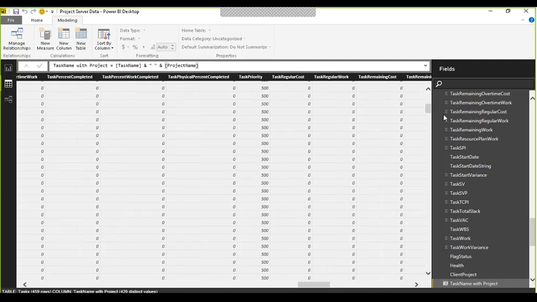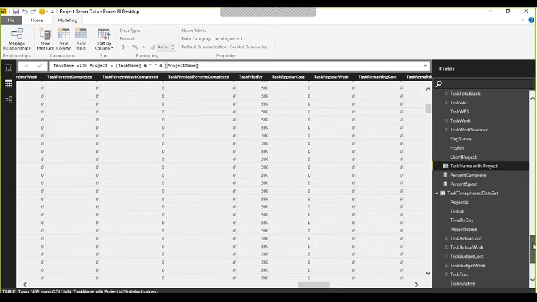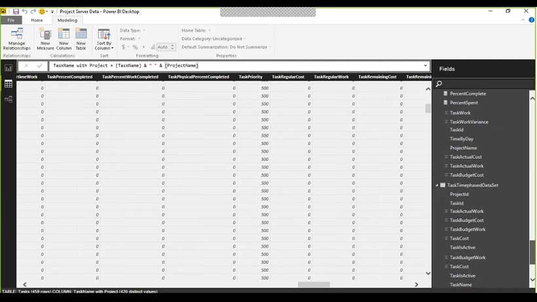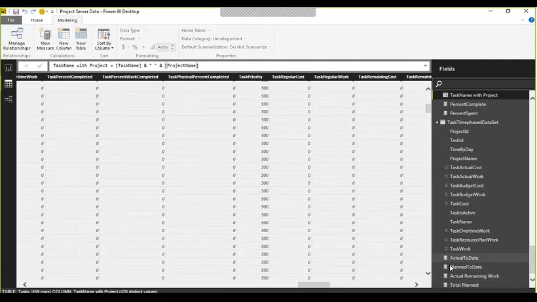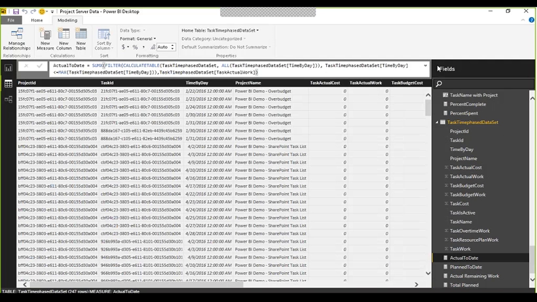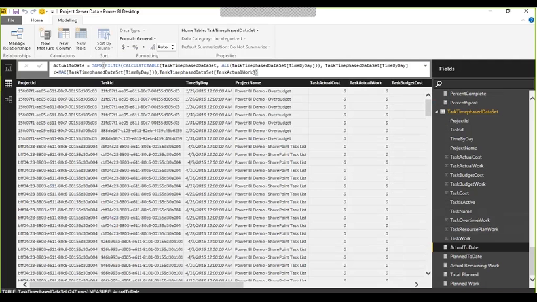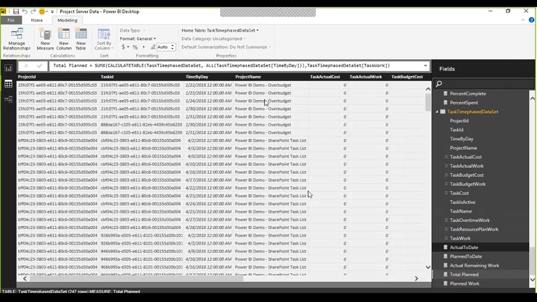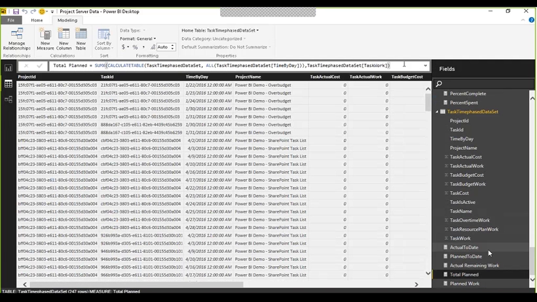But what if I want to do more than that? I mean, that's great that I can do that with one row of data. What if I wanted to calculate something over a table or something and bring that into my report? Well, that's where measures come into place. So here I can create a measure, and we're going to start by creating some measures. We're going to first create our total plan measure so that we can build our burn rate down.